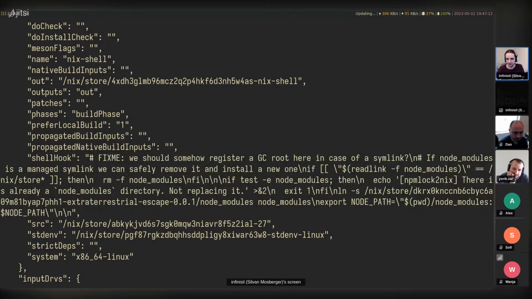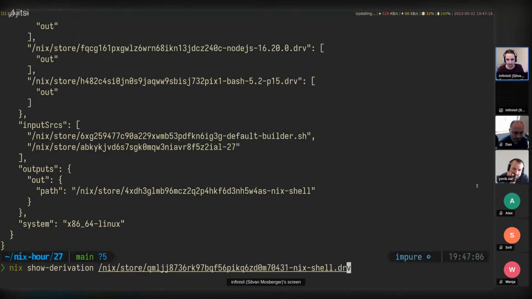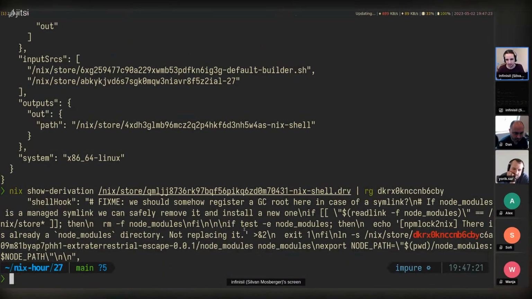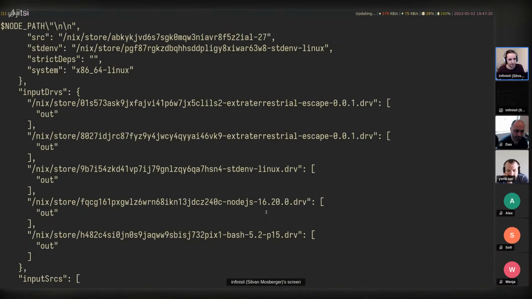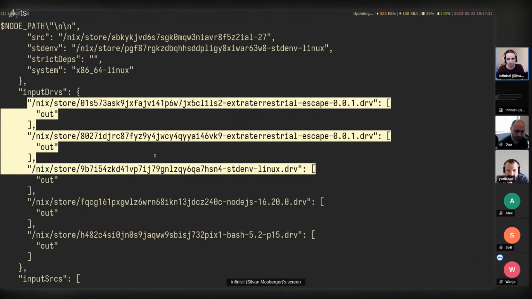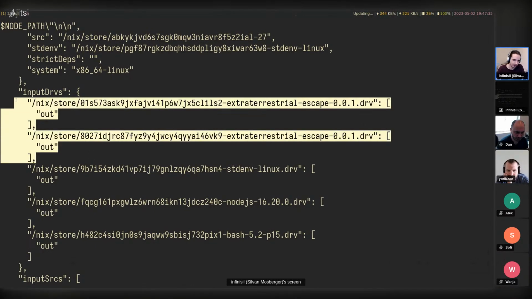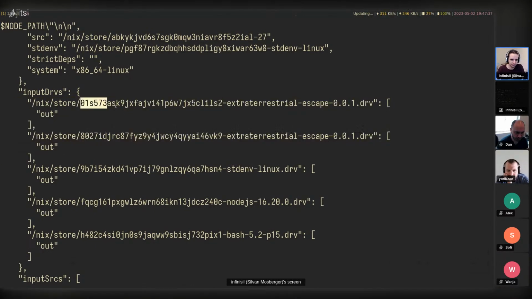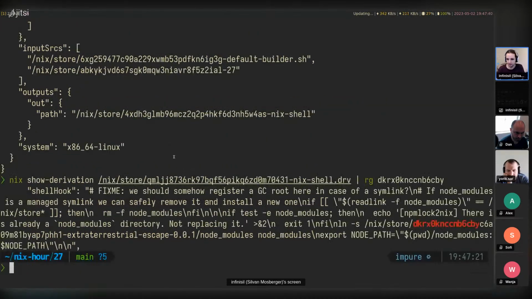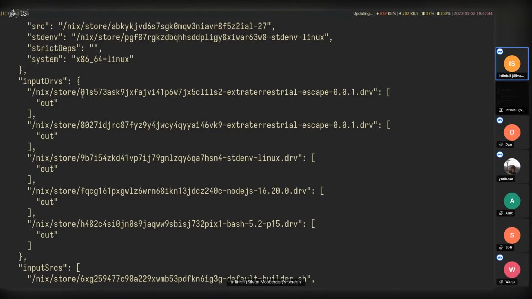And so we could have grepped for this in the output, I guess. So for example, the hash here, next shell derivation, and then grep or rip grep for this one. Then we would have realized, oh, it's in shellHook. I wonder why it doesn't occur here. Oh, these are output dependencies. Actually, no, this should be 8027. No, that's a different one. No, but those are derivations and that is output.